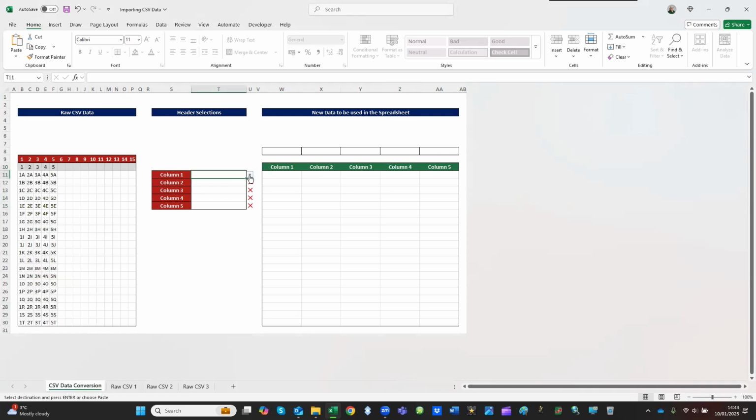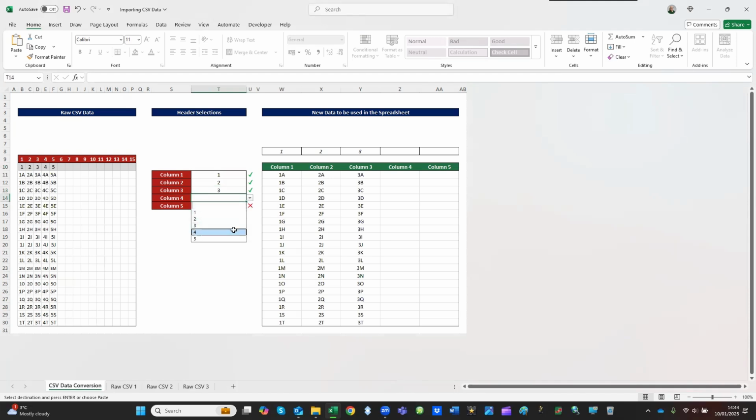And then all you do is you tell the spreadsheet, for this column, which I call column 1, which of these columns to use. So the first time you set it up, you'll say that's 1, that's 2, that's 3, that's 4, and that's 5. So you've told it which columns to use. It now extracts the data. You can have a look there. Let's just take one, for example, 5, A, B, C, D, E.